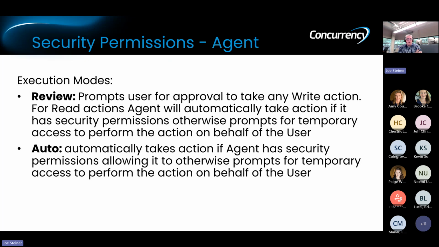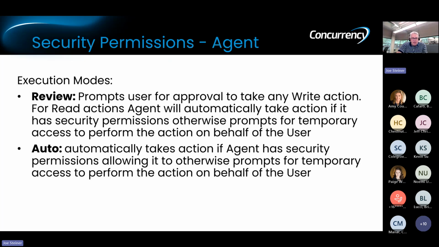If you have auto and the reader action, it will seek to automatically take action. It'll be trying to, but then it will have to prompt you for the permissions still for anything that it doesn't have permissions for. So it'll say, okay, I'm going to take this action. Can I do this on your behalf? And you'll have to provide that authority to act on your behalf using your permissions.